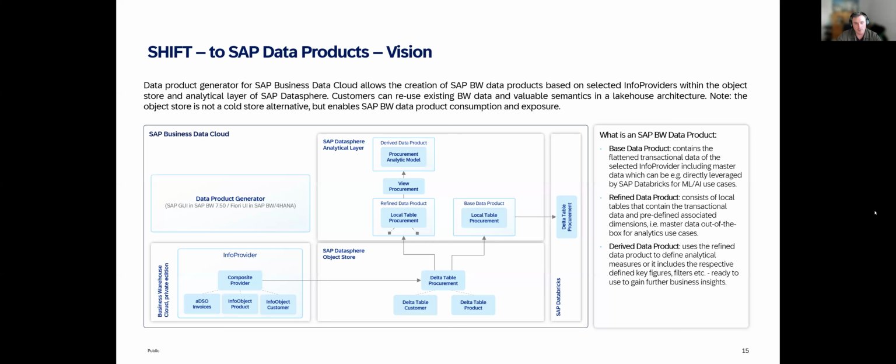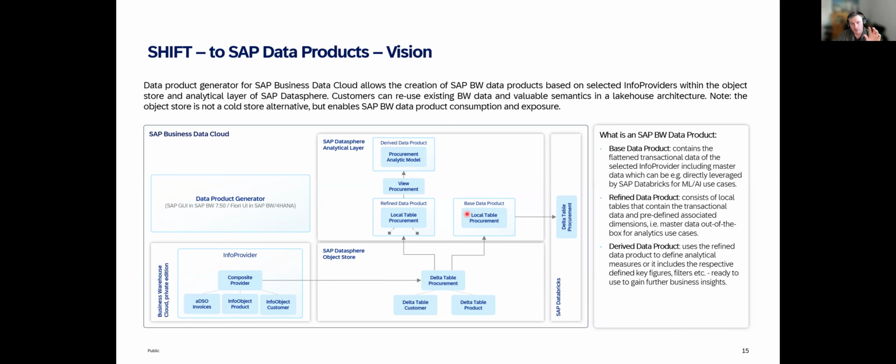And especially there, we now deliver a tool, the so-called data product generator. And via this data product generator, you can easily push existing InfoProviders, for example, composite providers, advanced data store objects, InfoObjects, DSOs, towards the customer managed object store, so the object store under DataSphere, and then make the data product available for direct consumption, for example, inside of Databricks.